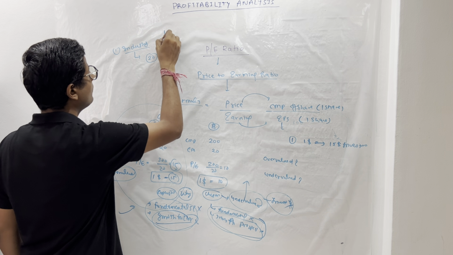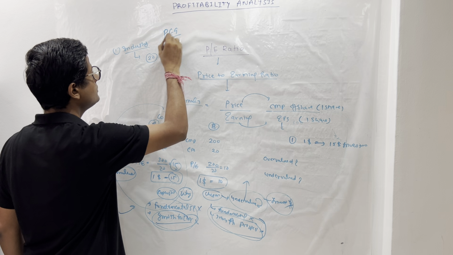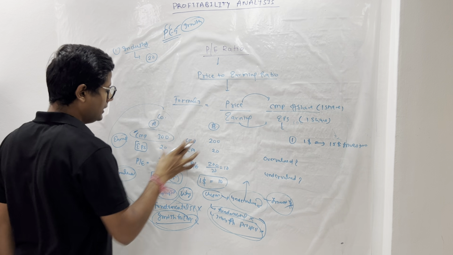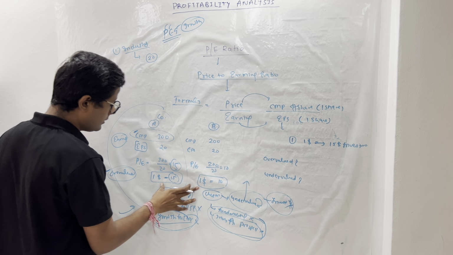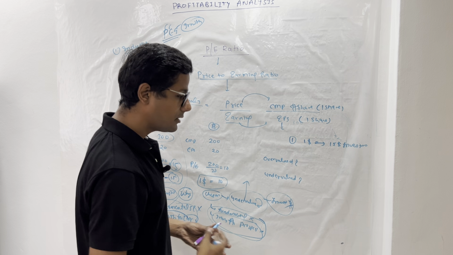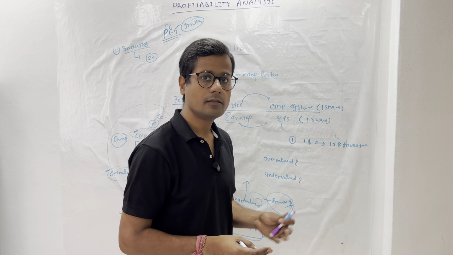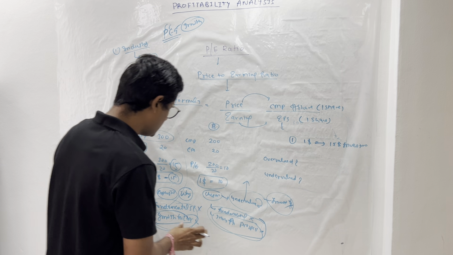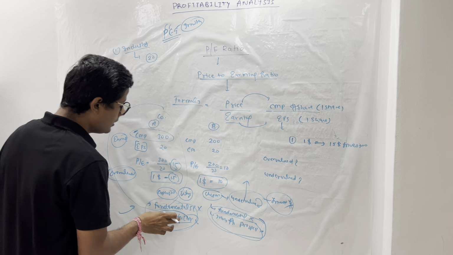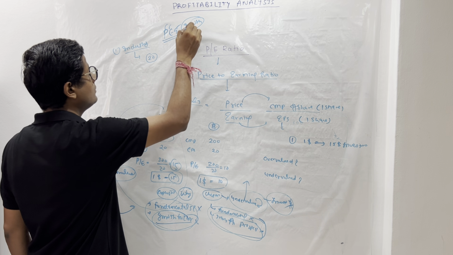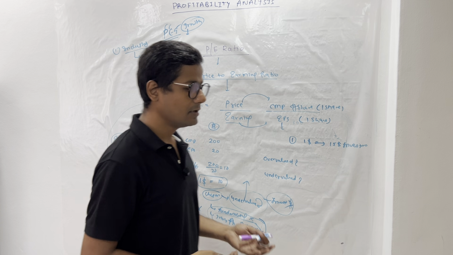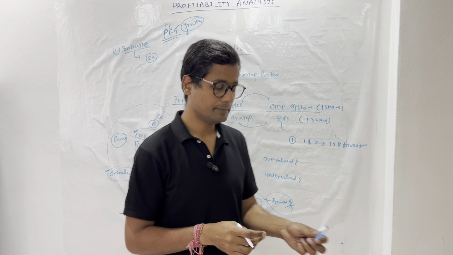There is another formula called PEG, price earning growth. Because in this PE multiple we are just considering price and earning, and we are assuming, based on the industry standard, that the growth would be more in the future, right? So that's why we are taking a call that this price may be justified. But there's another formula, price earning to growth, which actually takes growth into account, and that helps us in deciding whether that price is justified or not.